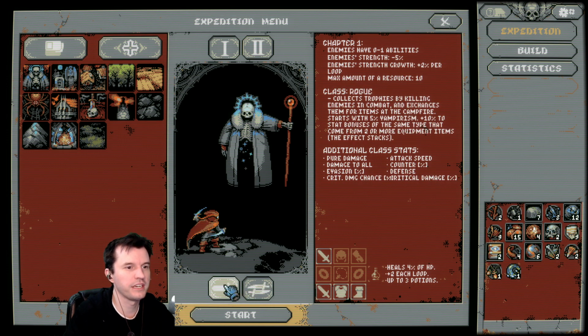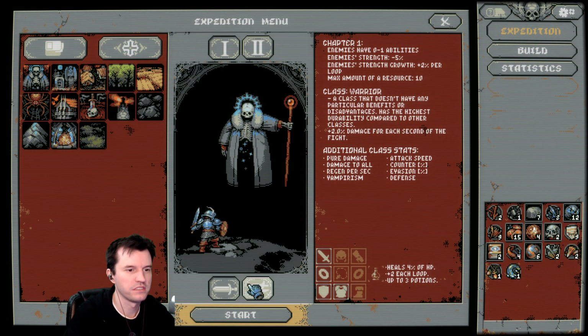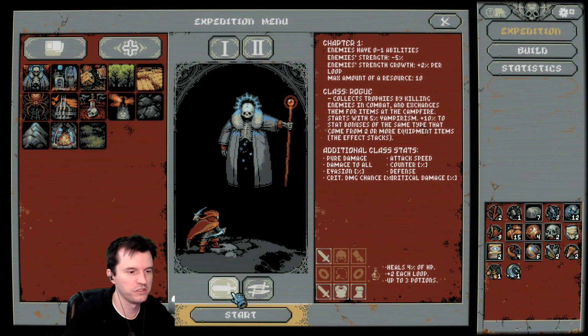Collects trophies by killing enemies in combat and exchanges them for items at the campfire. Starts with 5% vampirism, plus 10% to stat bonuses of the same type that come from 2 or more equipment items. The effect stacks. Additional class stats: pure damage, attack speed, damage to all, counter, evasion, defense. Like, no regen. Oh, wait, he's got a boot slot, no shield, 2 weapons, no ring. No ring? Are you out of fingers? What the heck?